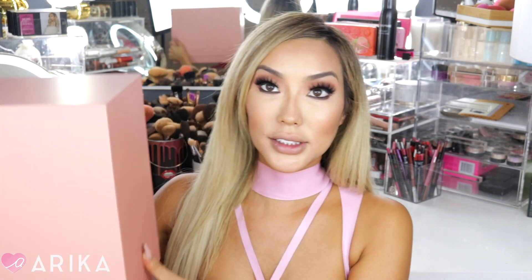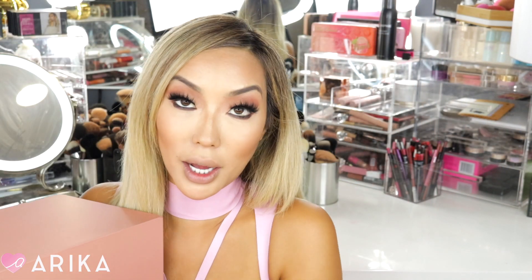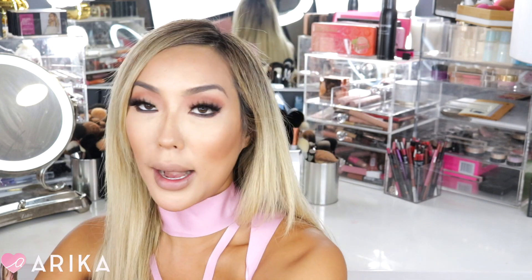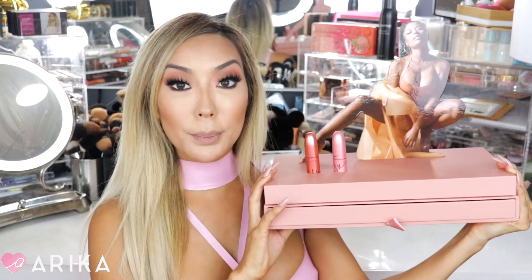All the products are over here, and I'm going to show you guys everything because I got the cutest box. There are 24 items in this collection. This is the huge box that I got — MAC Nicki Minaj. I actually unboxed this in my Instagram story, but I have to show you guys on YouTube because we're going to swatch all of them and try it on my lips. Everything will be available September 21st. This is the cutest PR package. There are two lippies on top.